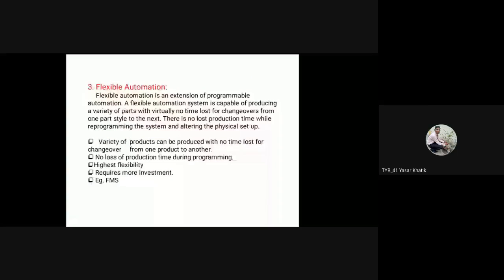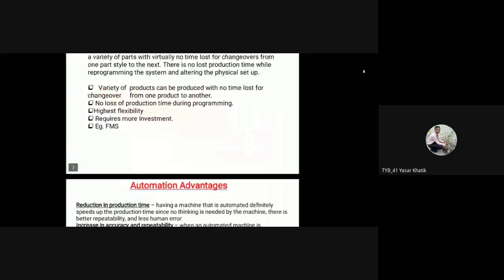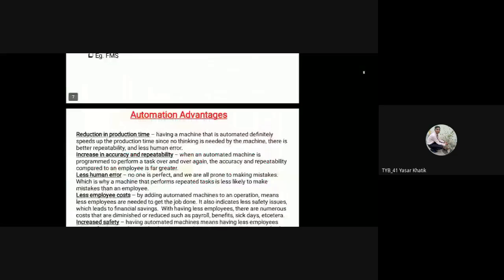The name itself indicates we can change the sequence of manufacturing operations as well as the program simultaneously. So we get a mid-range variety as well as mid-volume production. So these are the three important types of automation.